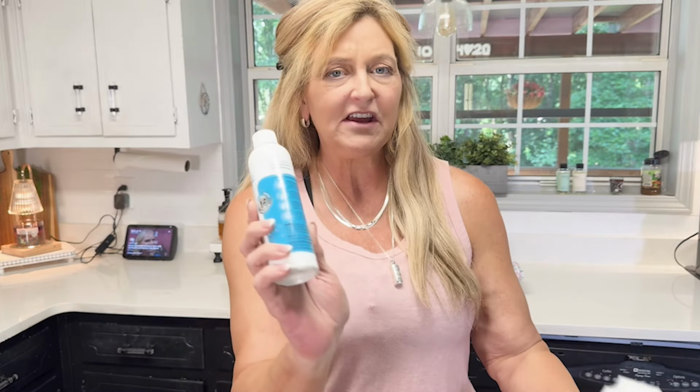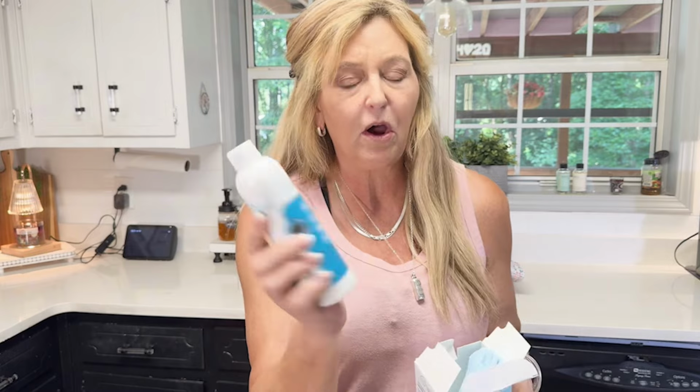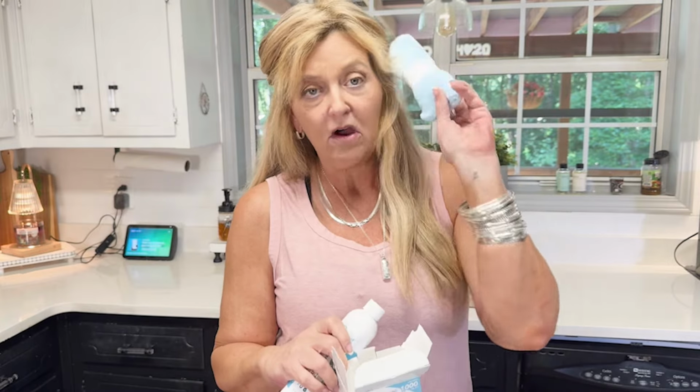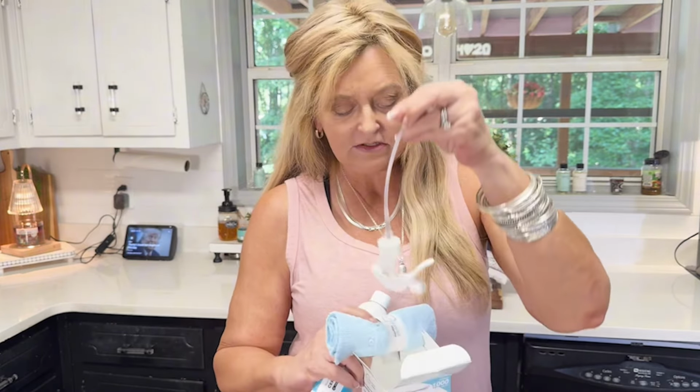It's so easy to apply too. If you want a tutorial on how to apply ceramic coating, definitely let me know in the comments. But this is crazy good. It comes with the cleaner, and this bottle will go a long way. I put it in my customers' houses. It lasts a really long time. And it comes with the bottle, a cloth to spread it with, and also, of course, the nozzle.